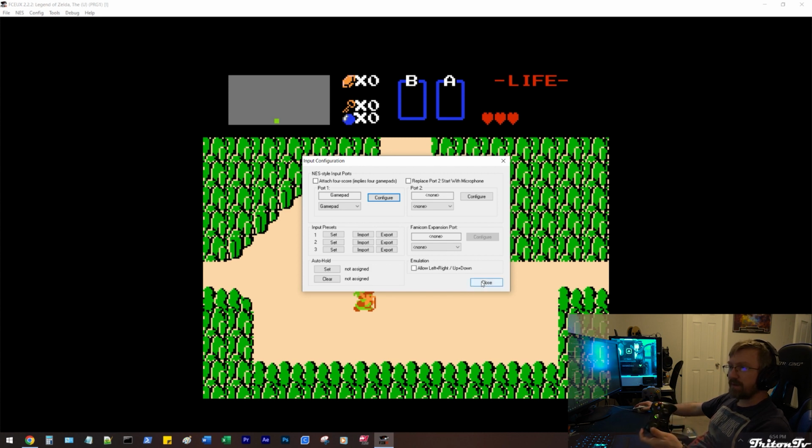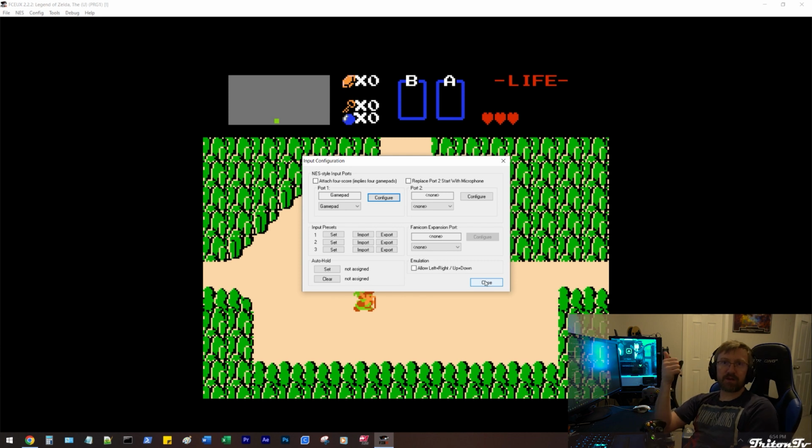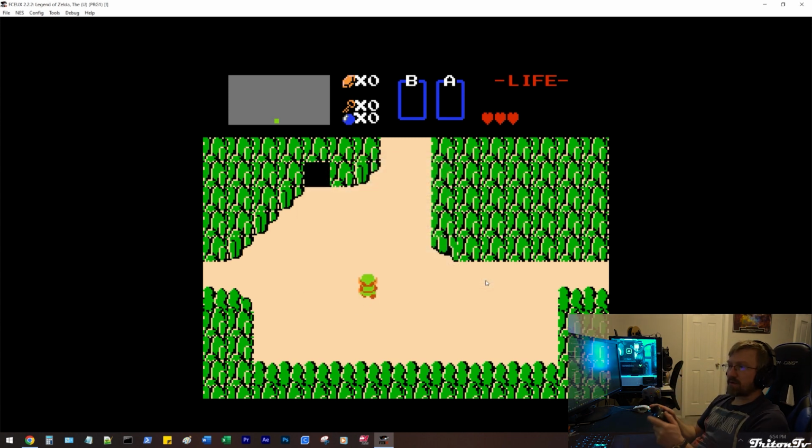Most emulators will have options for audio setups, video, gamepads and whatnot. Most of the time they're all pretty canned, and you can just have your control. Usually it's better to have your controller connected beforehand. But yeah, let's see if that works. I don't know why that's not working.